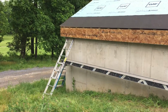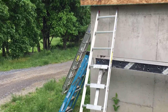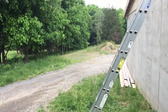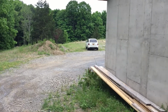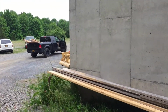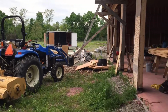Forgive the mess. I have a little bit of material left to clean up from the flurry of construction activity that happened earlier today, but we'll get right on that. That's one thing I'll say about this crew. They're also fairly tidy. I've had a lot of folks on site doing construction that just kind of throw things everywhere, and these guys were really good about trying to keep a tidy pile and centralize stuff, and made sure to try to follow my lead on cleaning up, which was really good.